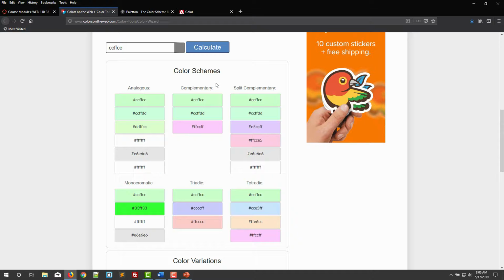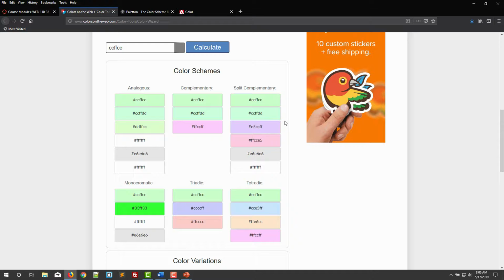And then complementary. These are colors that are on exact opposite sides of the color wheel. These usually complement each other very well. There are certain instances where complementary colors might clash with each other. For example, red and green are on the opposite side of the color wheel, and they can look really well together, but depending on the particular hue of red and green, you can find combinations that clash a lot with each other. So you want to think about the different color choices you're making.